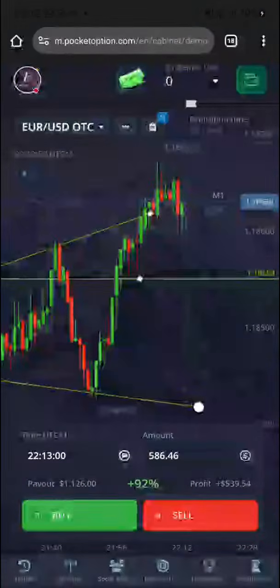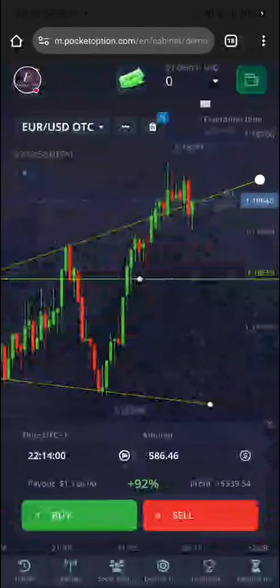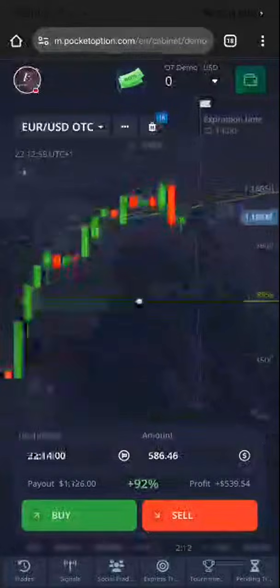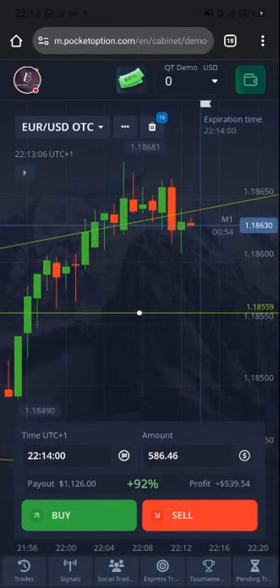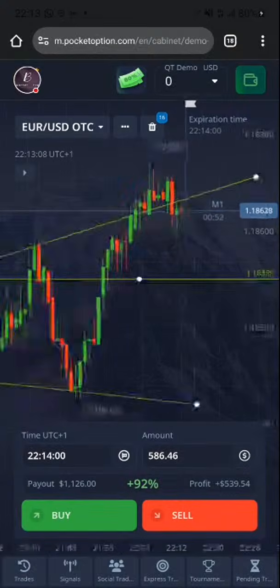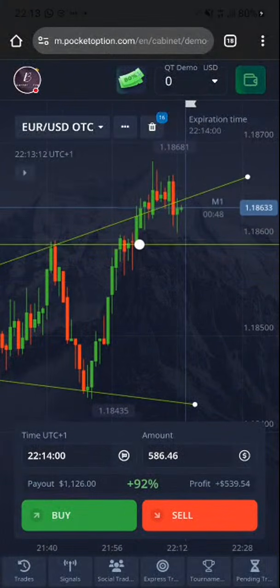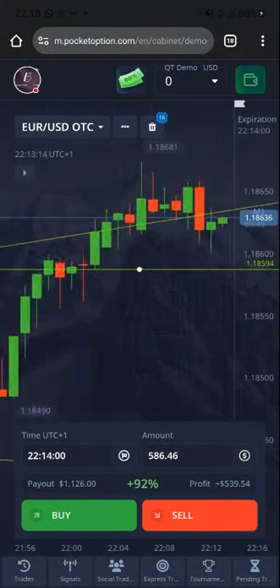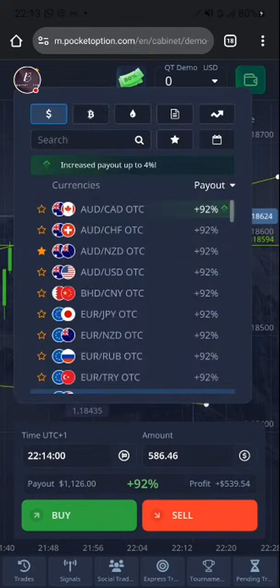Okay, there's this basic market structure pattern. I don't know how the market is going to react to this, but the market seems to be stalling here. We seem to have made a double top, so definitely the sellers can come in anytime soon. There's a level here. Well, no worries.